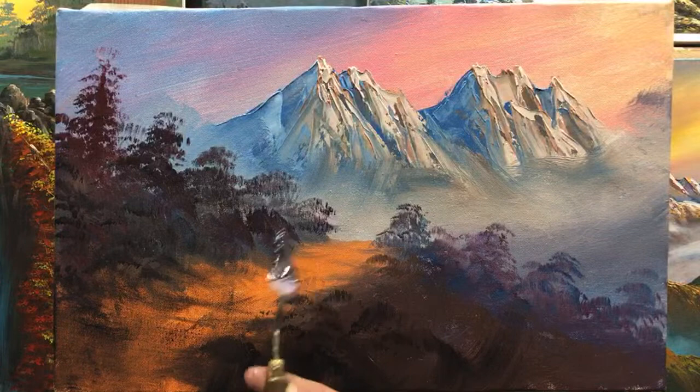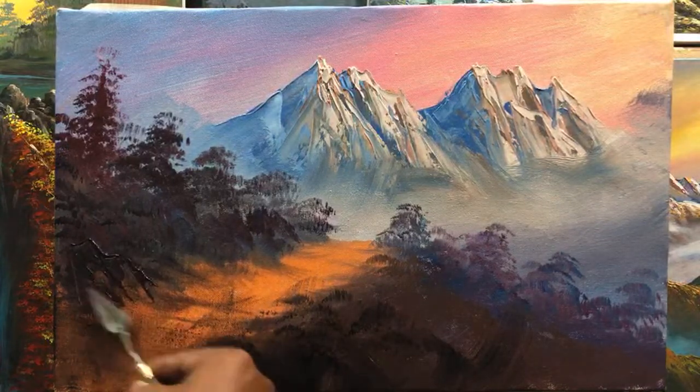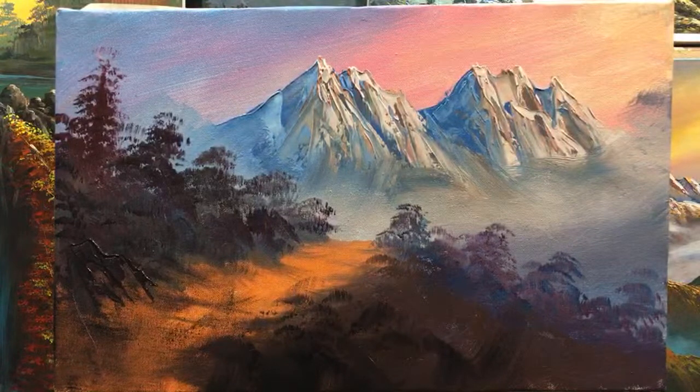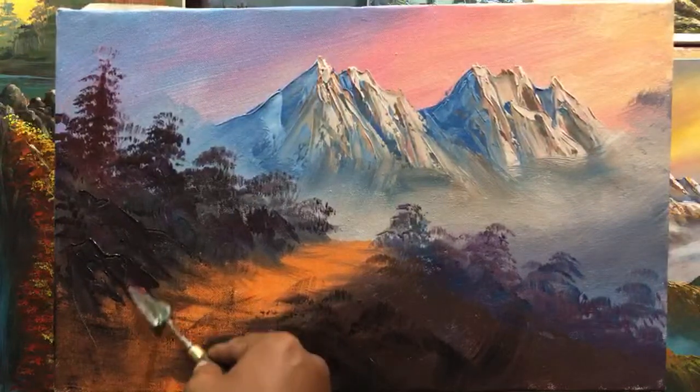Thank you so much. So this again, my dark color, maybe giving shape to some stones here. Stones or rock, whatever we call it, right? It's just a similar thing. Not the same, but similar.